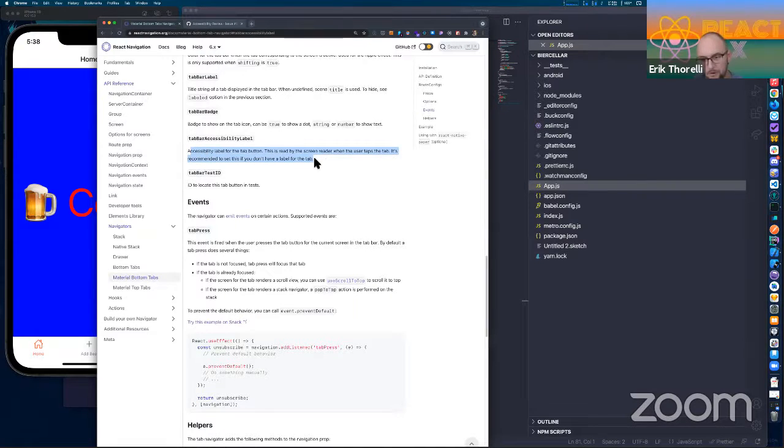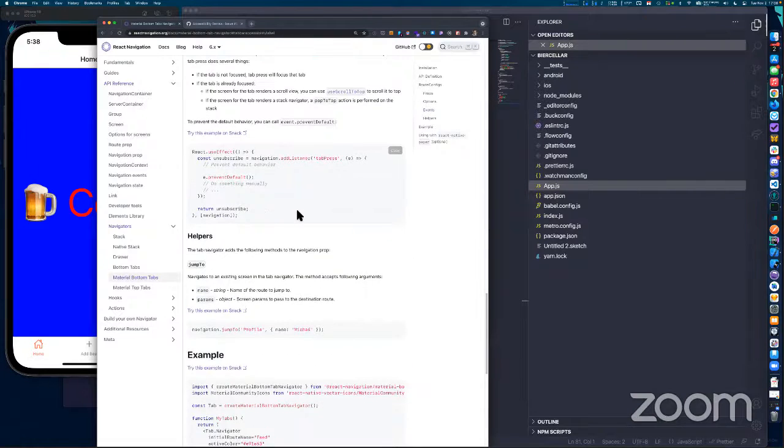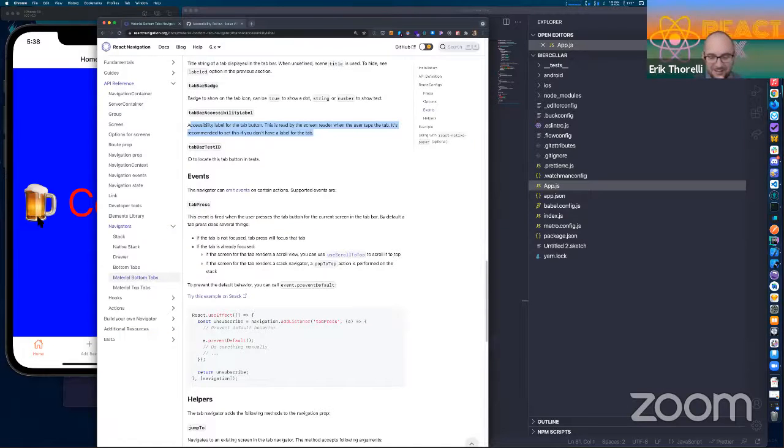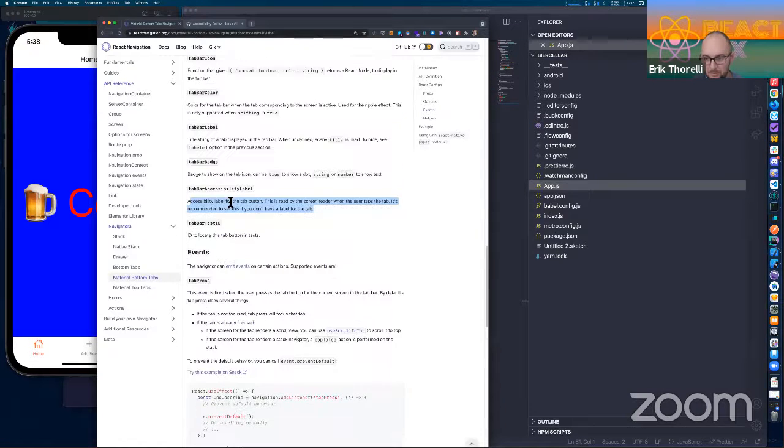So it looks like we have support for screen readers, and it looks to be out of the box support. So if you have a label already on your component, you don't need to add this. But if you don't have a label, it looks like you need to add that.